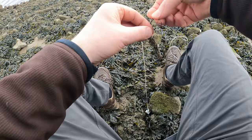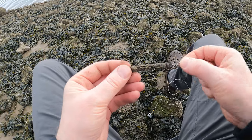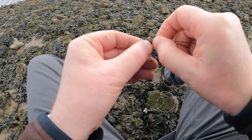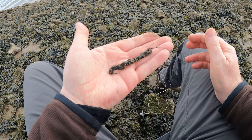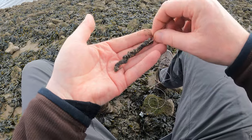I would prefer to have fresh, and I'd love to have peeler, but the last time I came here, the place I had was on frozen black. But like I said, I'm going to try and get some fresh mussels later. Now that's a fine bait, I'm confident with that, but I'm going to get some fresh mussels later up the way, and that will put a lot of scent out there.